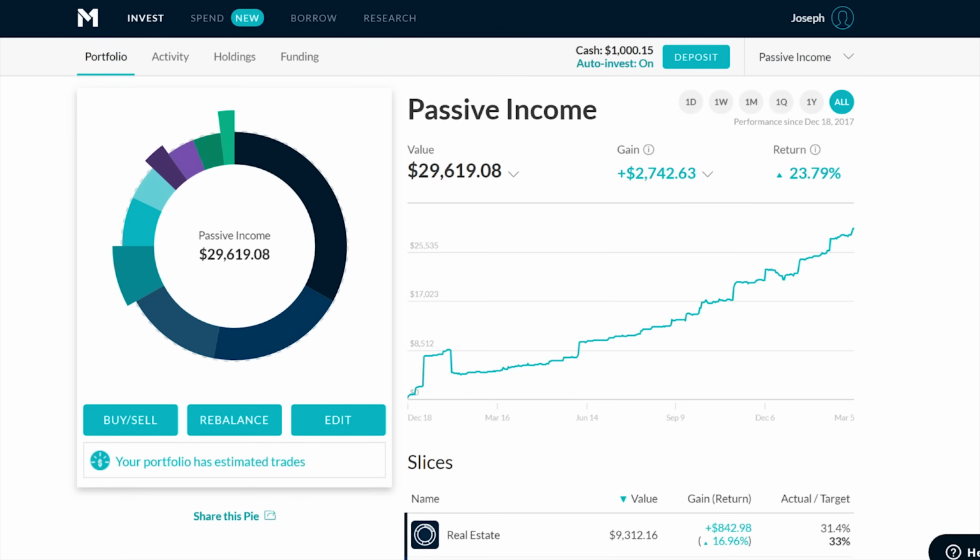We're going to be doing a February update, so see how well this portfolio performed for the month of February. And I'm going to be doing a kind of pulled back, eagle eye view of my overall ideas on building up wealth. This portfolio here is just one granular part of building up wealth. And what I want to talk about today is how this fits in with the bigger picture.